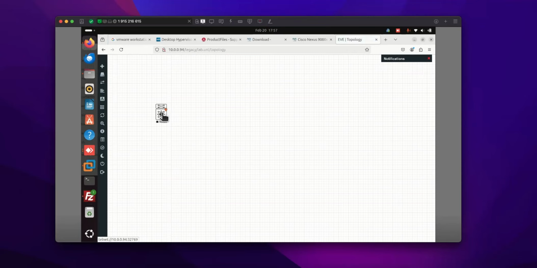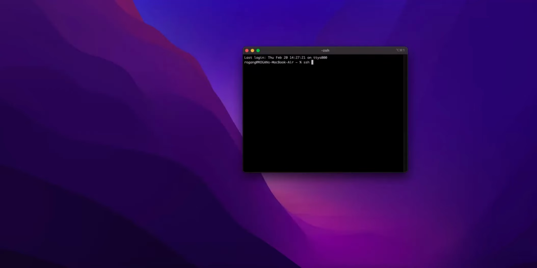So we have decided this to be a dedicated server. What we are supposed to do is log in with our laptop, which is on the same subnetwork, and see how we can do it from the other laptop. So I'm going to try to log in with SSH, root at 10.0.0.94.